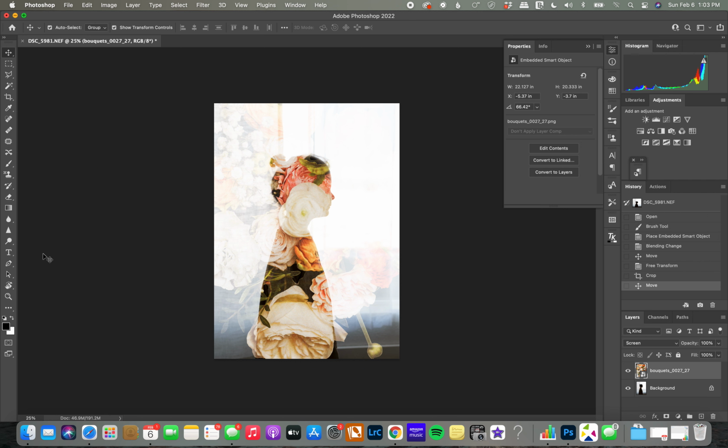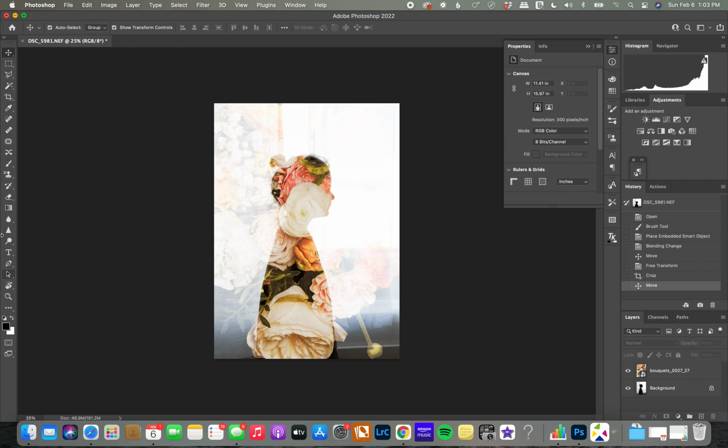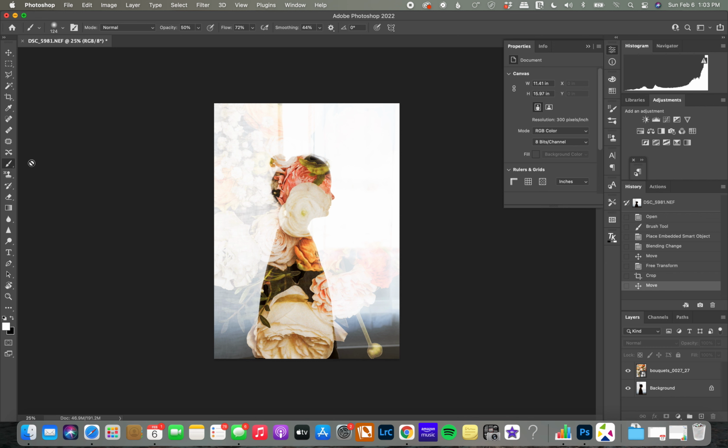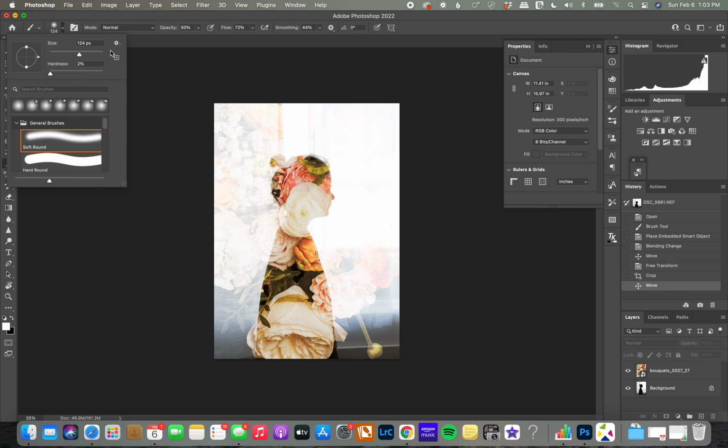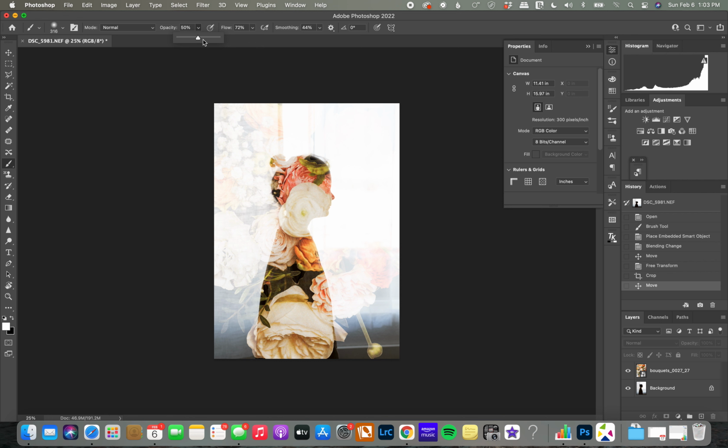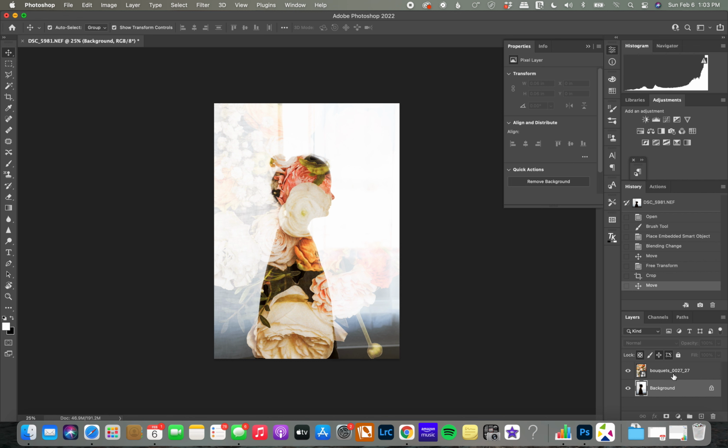Okay, so I'm going to hit return here, and then I'm going to get my brush and change to white. I'm going to increase the size and the opacity. Sorry, I forgot to go in the right layer. You have to do the bottom layer.